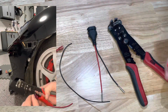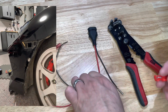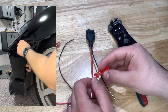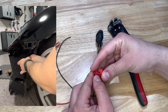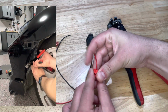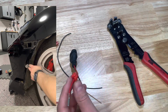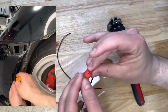Okay, so I want to show real quick how to connect the power for the amber backlighting of the fog light. There are two different ways to do this. You can use the wire tap method that they provide you in their kit. I myself am not a big fan of this, so I chose to go a different way, but I'll show you how to do it if you were to go this route. Simply place your wire on the tap, make sure it's right there in the center, then you would just press it together.